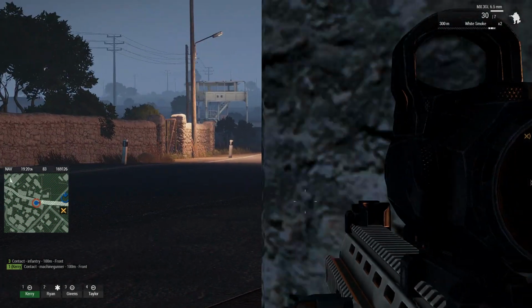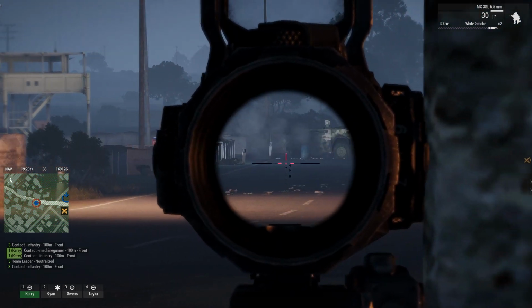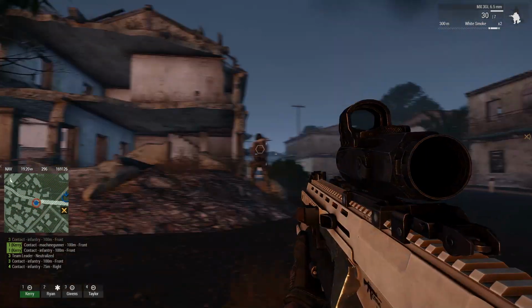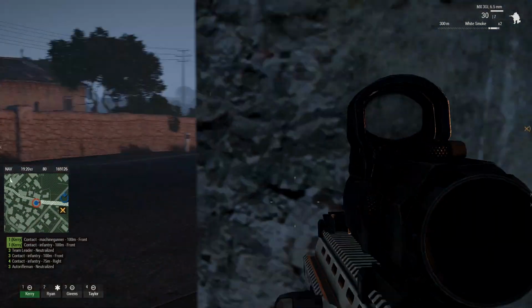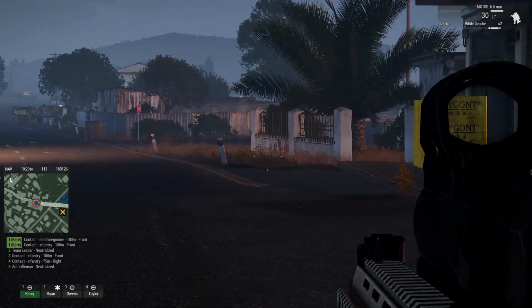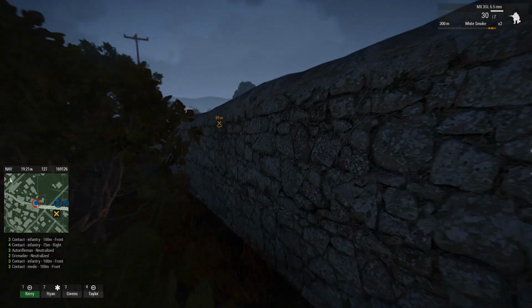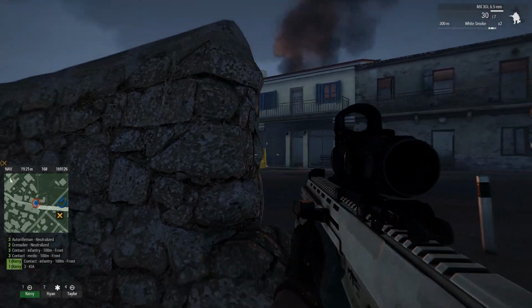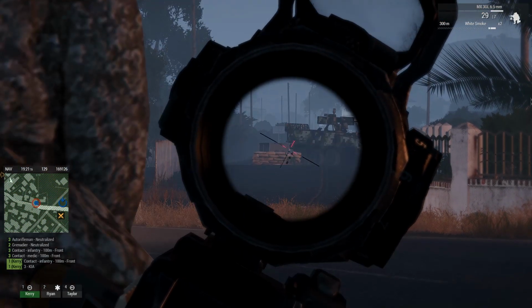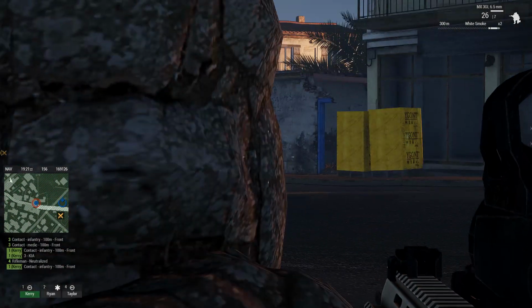Machine gunner, 100 meters in front. Rifle, 100 meters in front. Down. Rifle, 100 meters in front. Right. Target down. Man down! Target down. Man, 100 meters front.